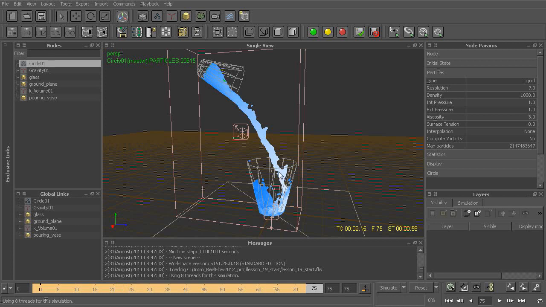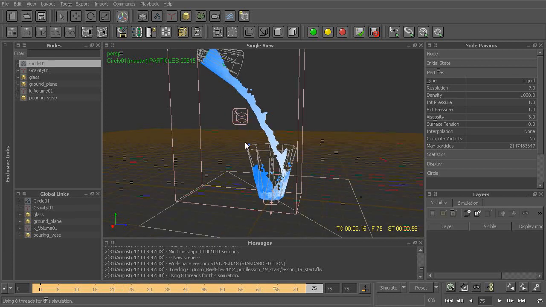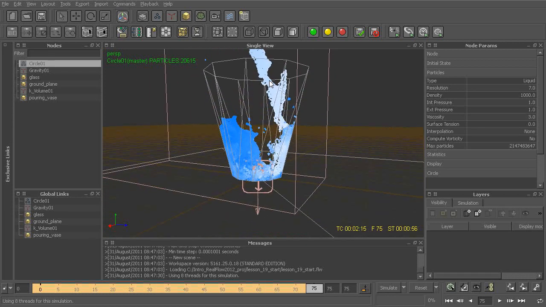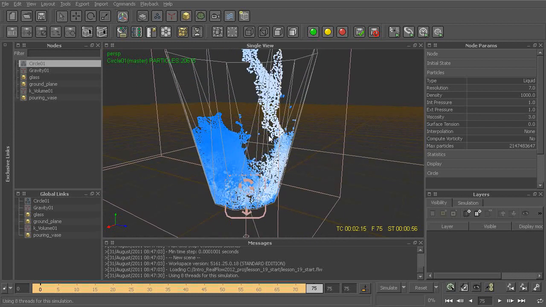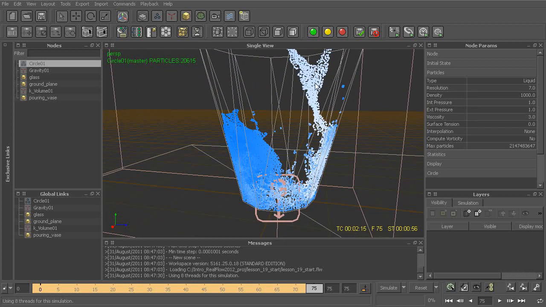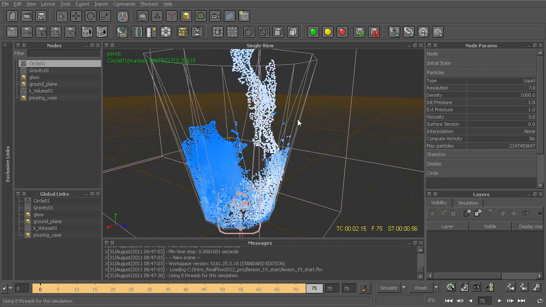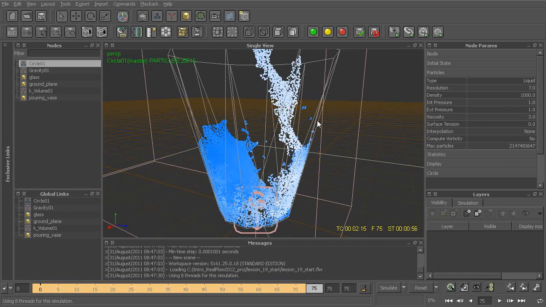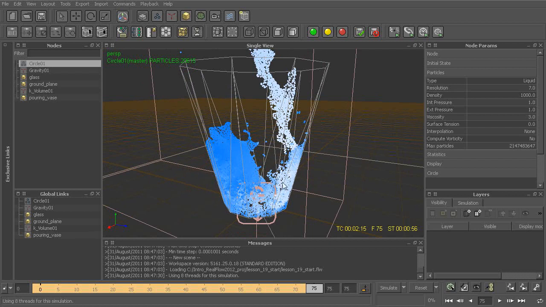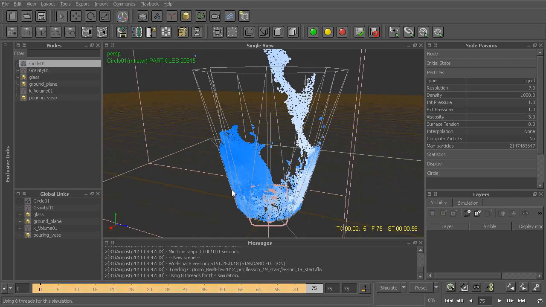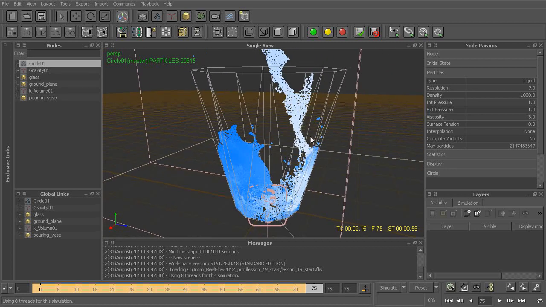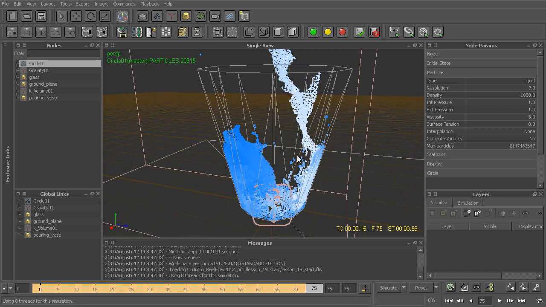So we'll go ahead and just let this simulate through for a few frames. And if we were to zoom in on this, right now we've only been working with these particles. Now, as far as rendering is concerned, if we actually want to take this simulation back into our primary 3D application, we will typically want to actually generate some kind of a mesh around this. So again, this is going to be a very, very important process when it actually comes time to rendering this.